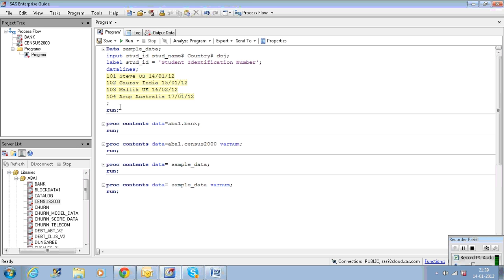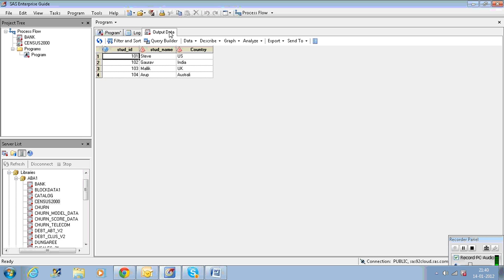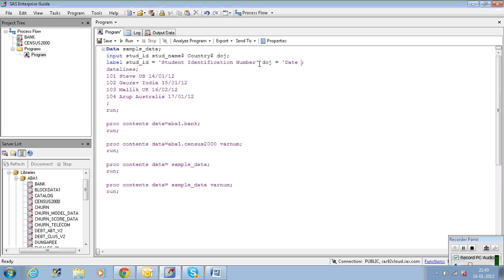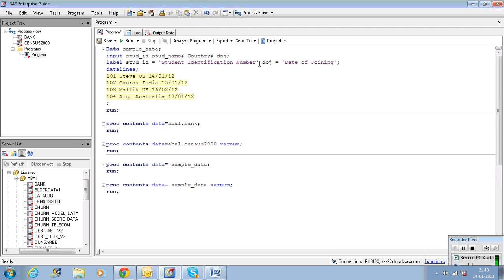Let's see what happens when we try to execute this. If I want to, I can give a label to DOJ also. I give a space, I write DOJ equals date of joining.